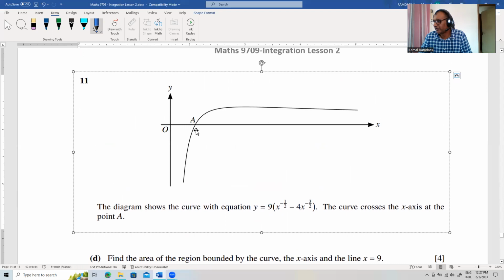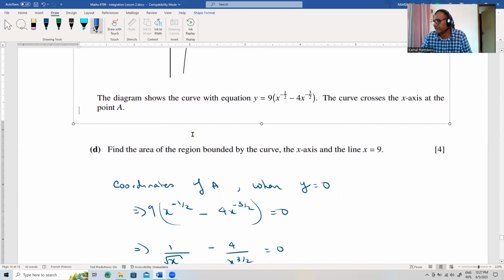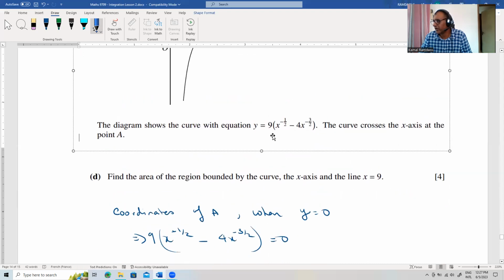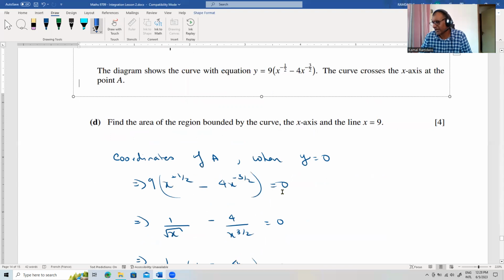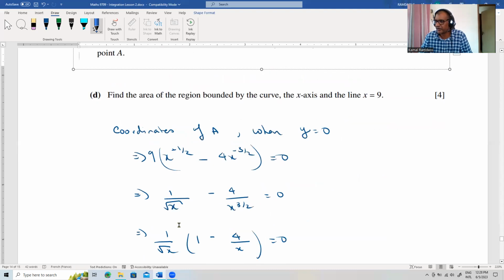Égal quand the curve is equal to 0. Ça veut dire when y is equal to 0, vous pouvez gagner 9 multiplied by, between brackets, x to the power of minus half minus 4x to the power of minus 3 over 2, close bracket. Et vous pouvez gagner cette expression-là est égale à 0. Et là, bon, 9 est égal à 0 même. 0 divisé par 9 est égal à 0.